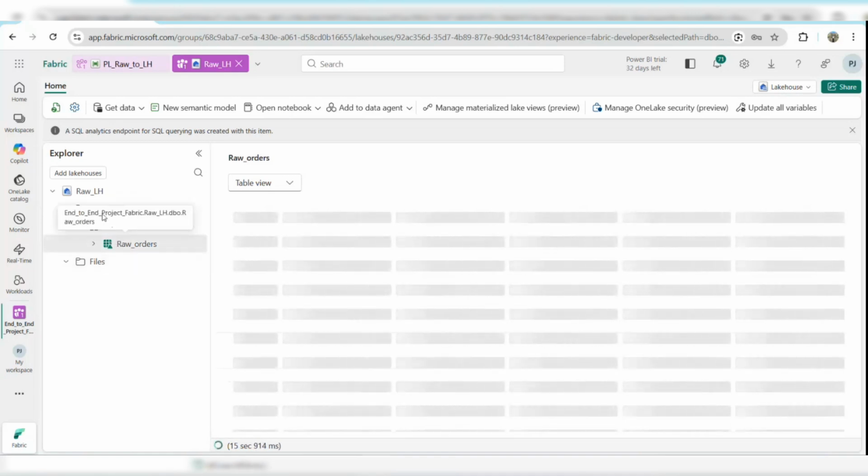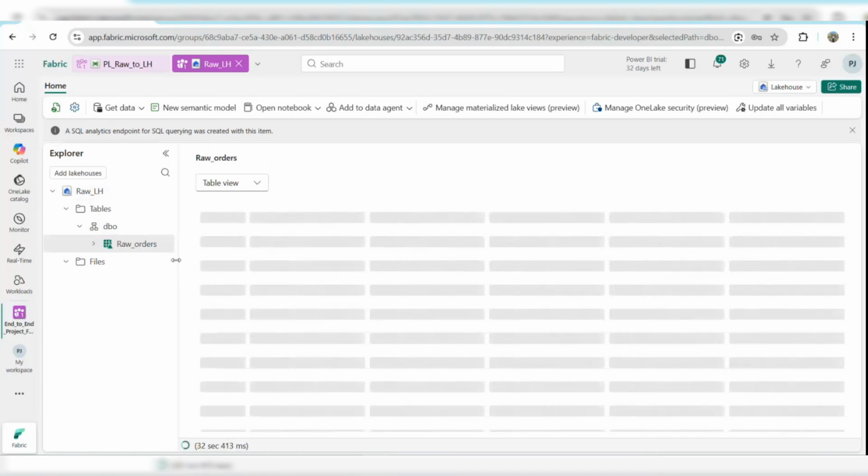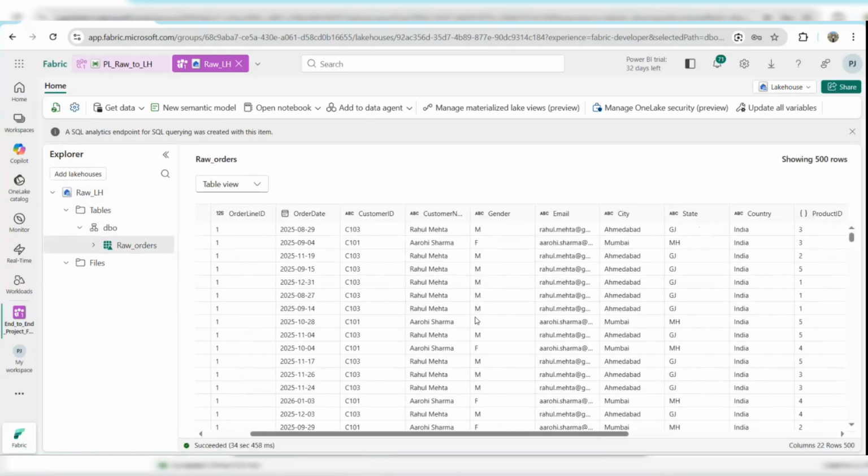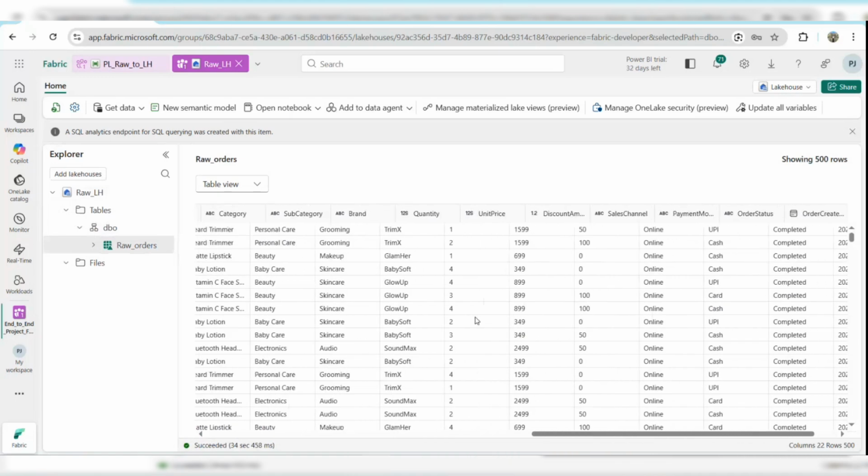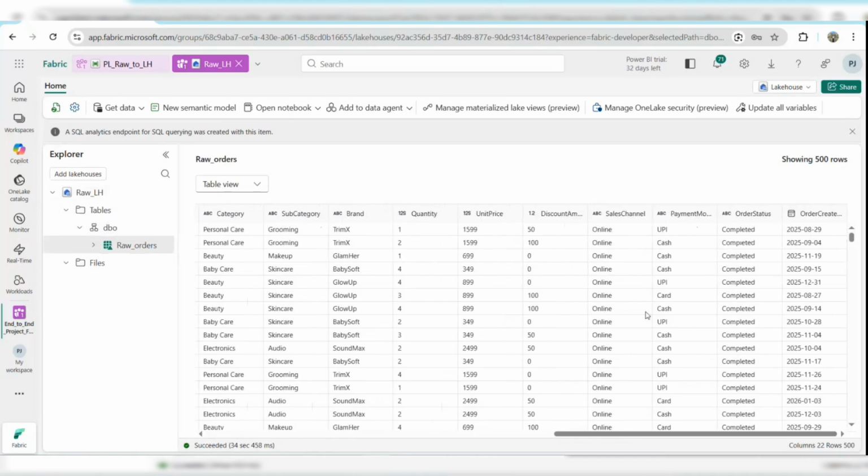In our lakehouse, we can store tables as well as files. It's taking time to load the table, we'll wait for that. Yeah, so here you can see we have our table, and it's a very big raw table.